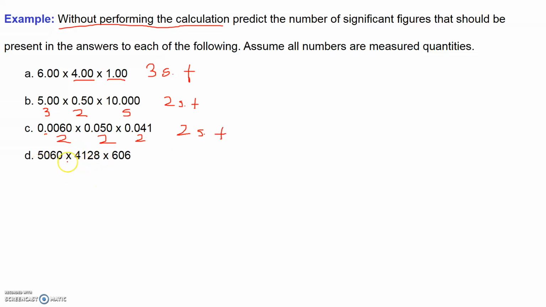Okay, so in the final one, again, I'm only doing multiplication. This number here, my buried 0 counts, but my trailing 0 doesn't because there's no overbar and there's no decimal point. So this number has 3 significant figures. This number only contains non-zero numbers, so there are 4 significant figures. And this guy contains 2 non-zero numbers and a buried 0, so this number here is 3 significant figures. So that means that my answer is going to have 3 significant figures for 3, 4, and 4. Okay.